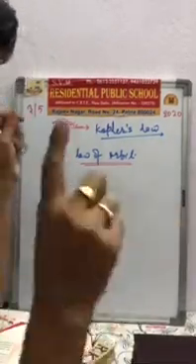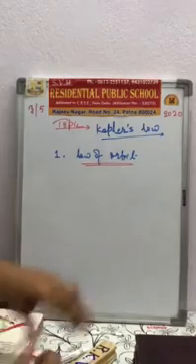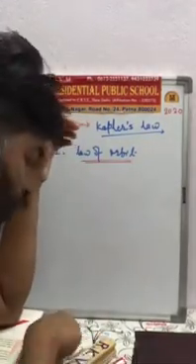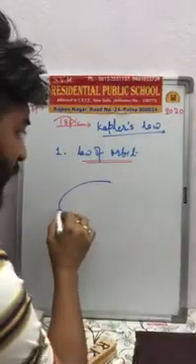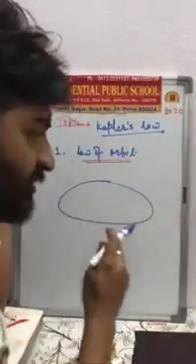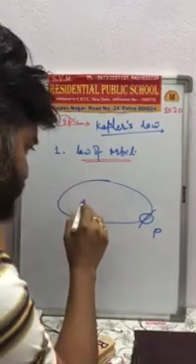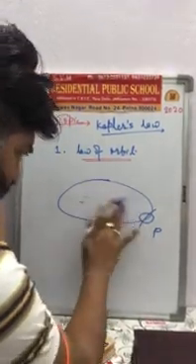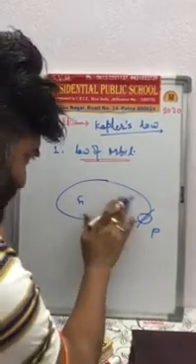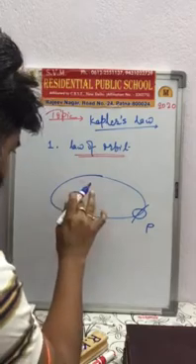Johannes Kepler was the first man, as I told you, who introduced this planetary law on the basis of his mathematical interpretation. According to the law of orbit, Kepler's first law, every planet moves around the sun in an elliptical orbit, and the sun is situated at one of its foci. They have two foci, F1 and F2, and the sun lies at one of them. This is the position of the sun.